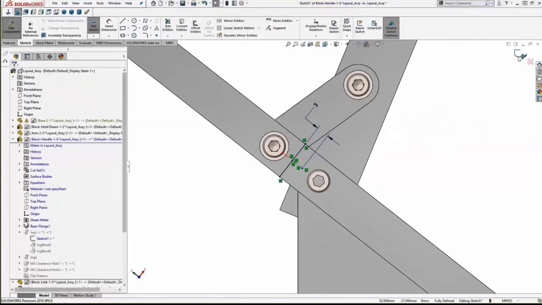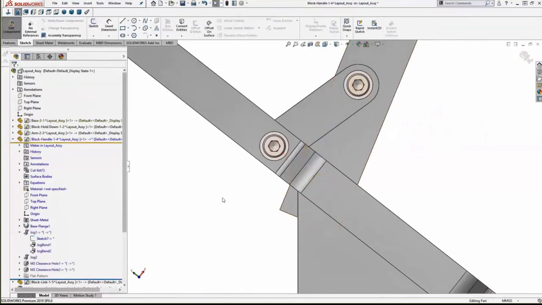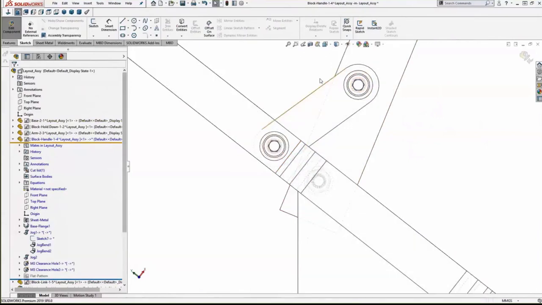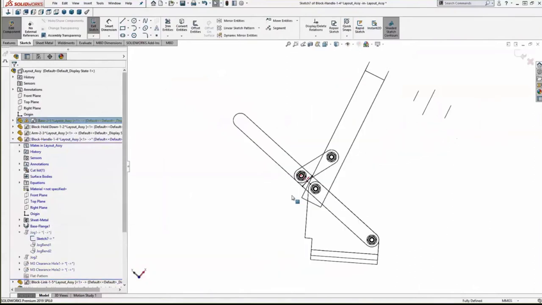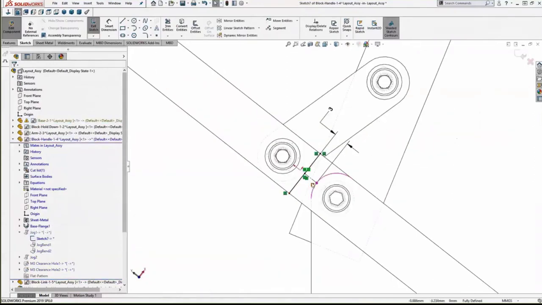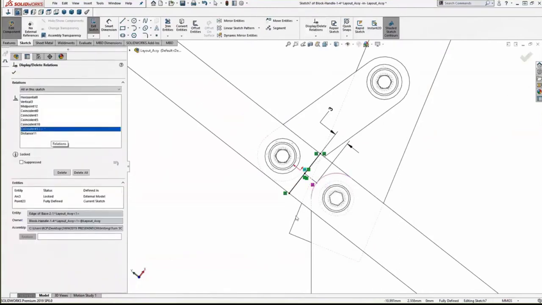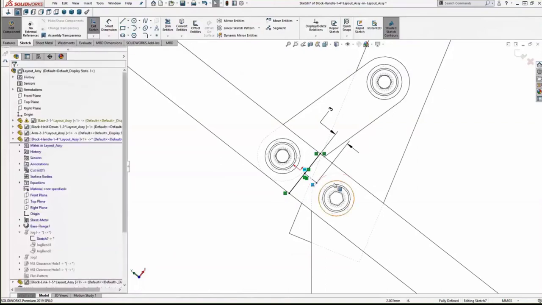And it's doing this because this isn't the reference that's external to the model. We just lock the ability to propagate changes down from the assembly down into the part. So it wouldn't have moved if, let's say, the radius of this part had changed, if that had gotten smaller, the dimension wouldn't have moved. It would have stayed relative to that position, not to the new radius that we defined, not until we unlocked it and let that change propagate down. So that's just something to keep in mind when doing context design, utilizing the locked references. It's locking that ability to propagate those changes down to the part files.